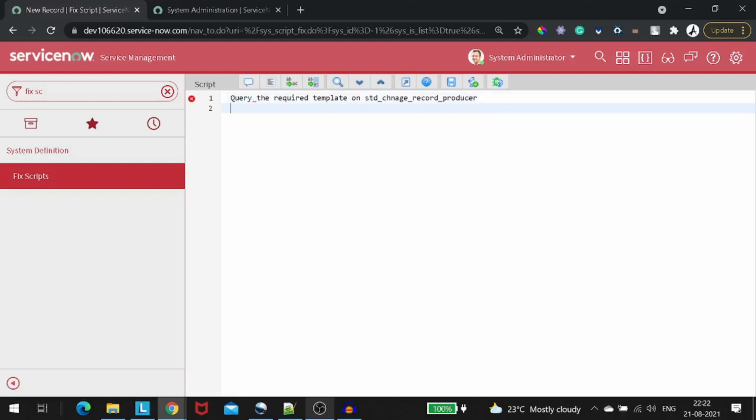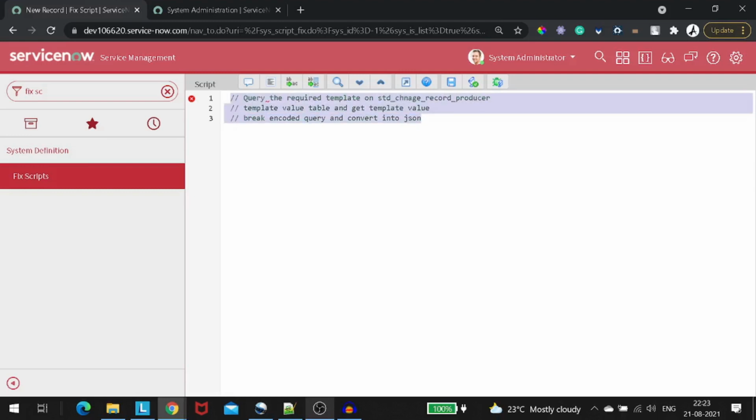Then second, I came to know from Bhageshri that there is a separate table where all the template values are getting stored. So we will go to that template value table and get the template values, and I think it will be a kind of encoded query structure. So what we can do is break the encoded query and convert it into JSON. Let's try it out. So this is what I will be trying.